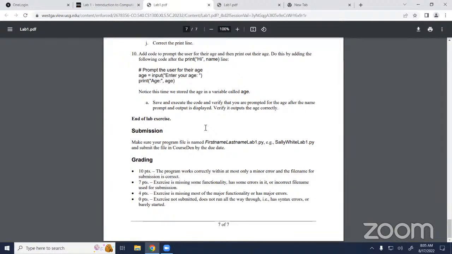If it's mostly functional and you're missing some minor things, or you got an incorrect file name, I am going to be very, very specific about your file names. I have 92 Python students this semester. You need to follow the naming conventions very carefully so I give you credit for your work, and I'm not trying to guess whose work is whose.